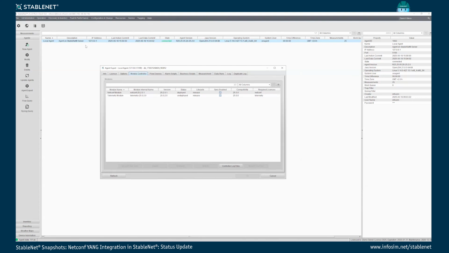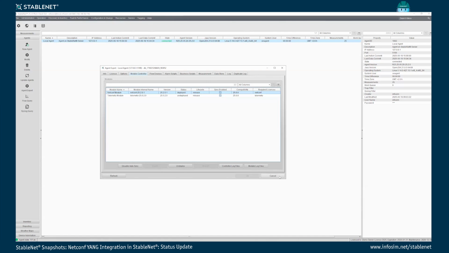Here in my case, I have only one agent, and again, we are lucky, the Netconf module is already deployed and should work hopefully as we expect it to.